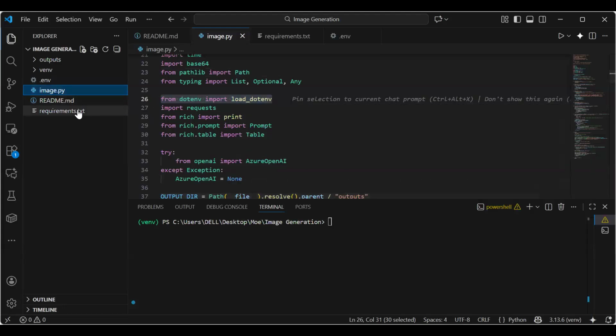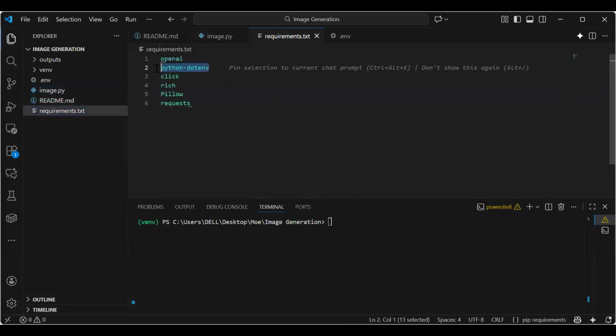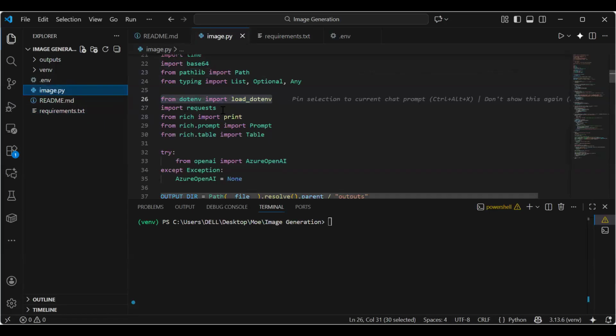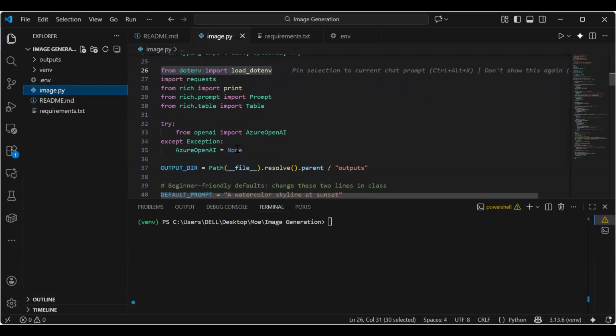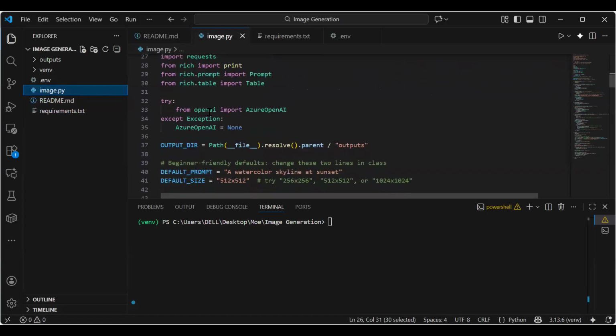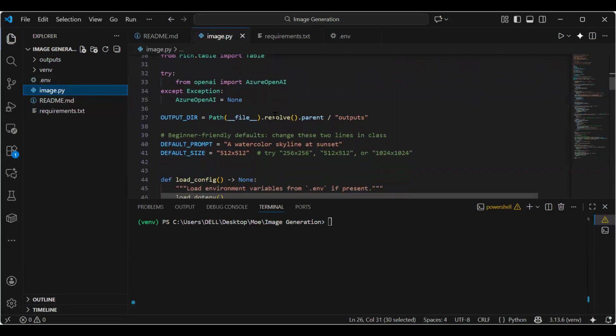And I can show you that also in our requirements. So it's a library that we need to install. So we import requests, another library, rich, another library, and these are other factors in our rich library, the prompts and the table. Now we also need to import our OpenAI and our Azure OpenAI. So this is our client object. This specifies what clients we're going to be using to interact with our model, or where our model is being hosted, which is an Azure platform.